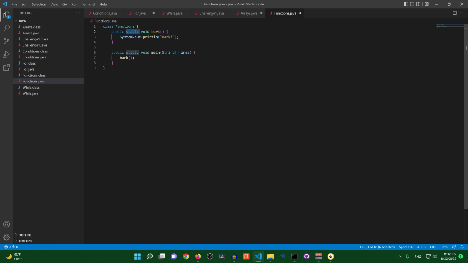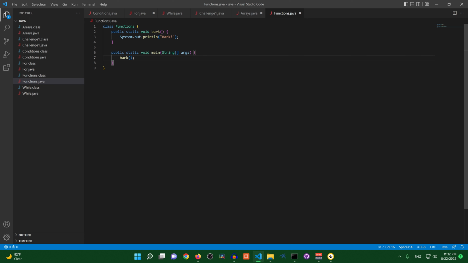That is why you don't always want to make something static. Because what if you want different instances of it as well? So then that would be another reason why not to make it static. Because think of it like this. Since we're making a bark function, well, every dog has a different bark, right?